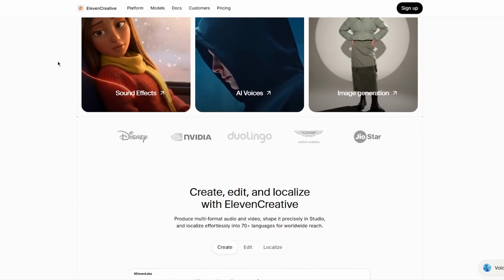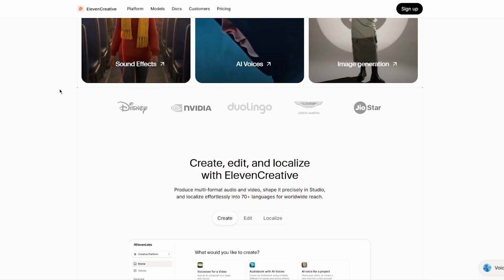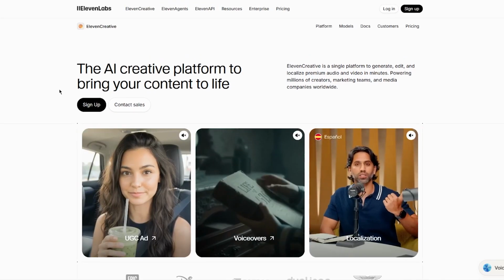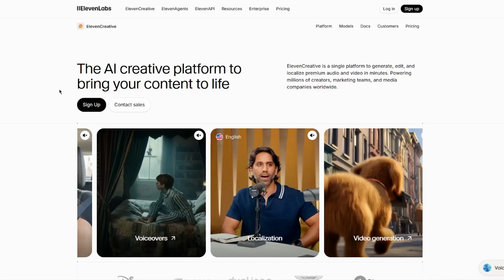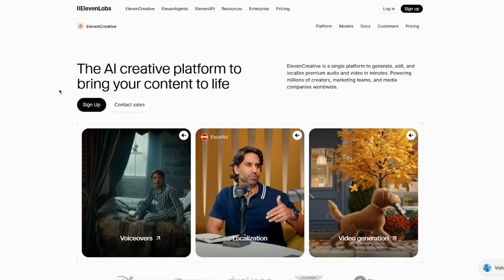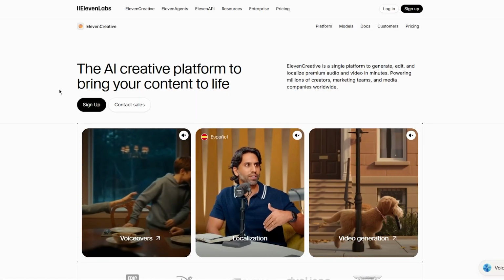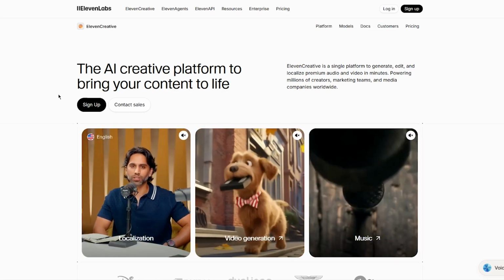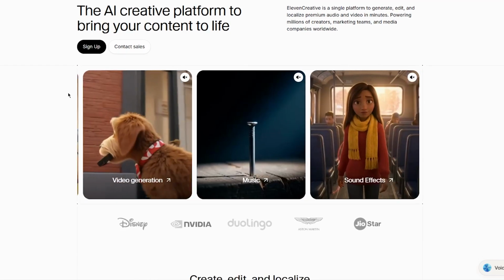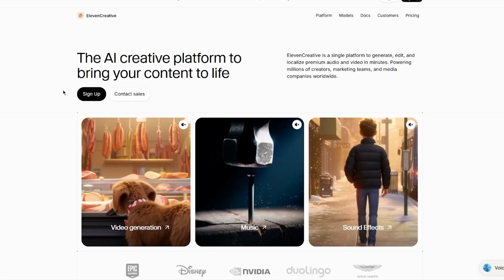Now, the platform also gives you control over voice selection, accent speed, and tone, ensuring the localized content maintains the same emotions and impact as your original video. Now, understanding these features will help you plan your videos better and make the localization process smooth and professional.